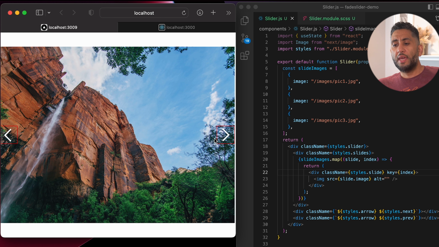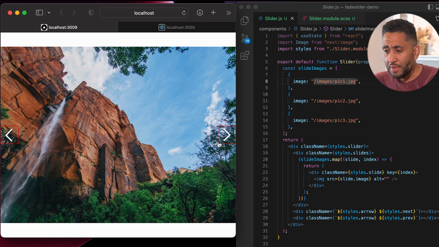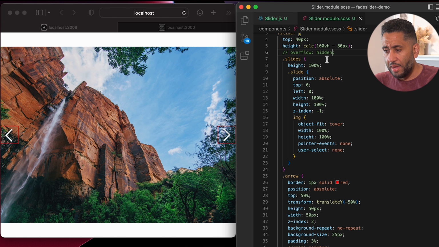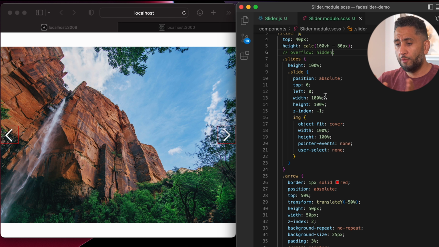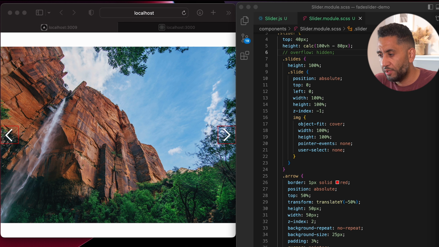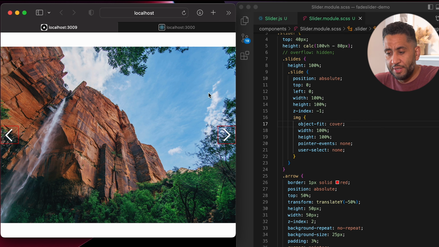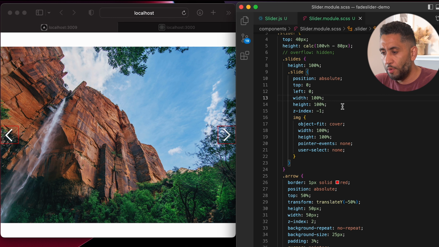Okay, so now you can't see anything because they're positioned absolute. And they're all positioned absolute, right? But now what we want to do is we want to make sure that all of them are moved over to the right, and only the active is the one that shows. Okay, so let's first just see what this looks like. So what we'll do here is we're gonna go back. So we have everything here. We just need to reorder them.